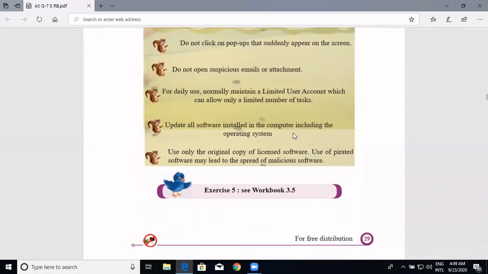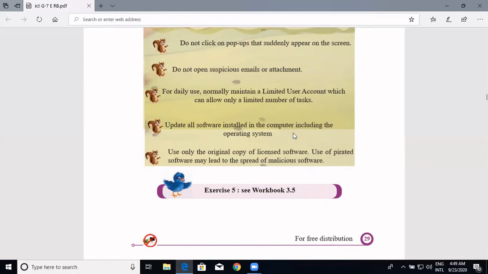And especially when you're working with emails, always make sure that you don't open suspicious ones. You don't know the sender. Sometimes there are so many promotional emails you will get, so don't open each and everything. Don't click the links they have. Don't open these attachments. Especially if you are working in an office. I know these videos are mainly for kids, but sometimes these are watched by adults also. So make sure at the offices and all, don't open these suspicious emails, right? It will cause a lot of issues.